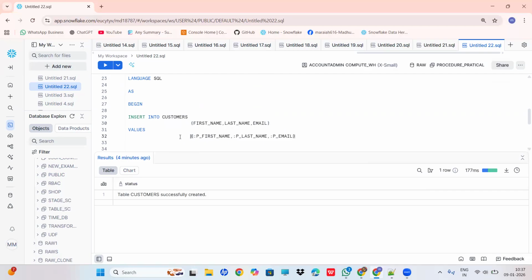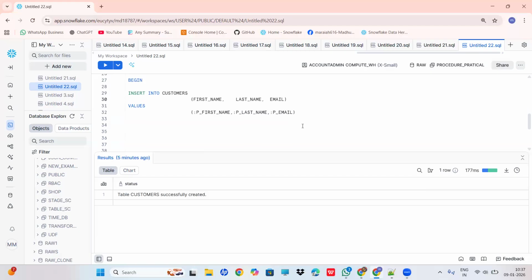Same as this one: insert into customers first name, last name, email, values colon p first name, colon p last name, colon p email. This is how I'm inserting the data.